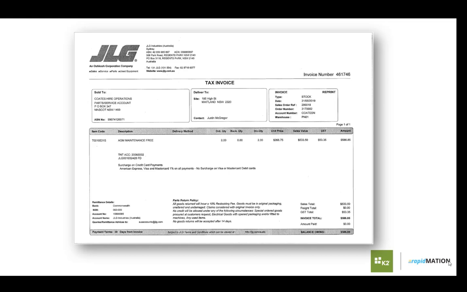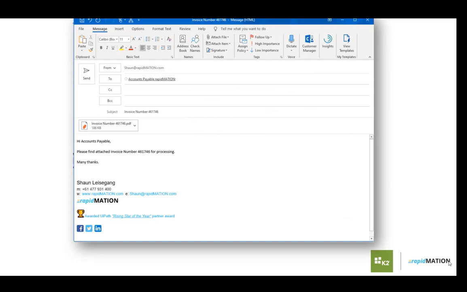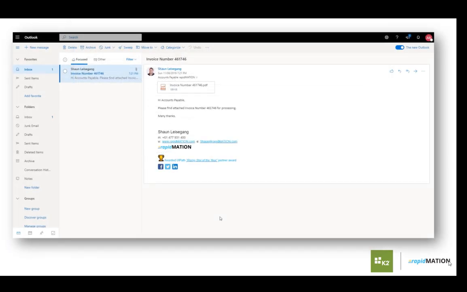And what we wanted to do is our solution immediately monitors an email inbox. For example, something like accounts payable at rapidMATION.com. And what's happening is a piece of software is just sitting there monitoring that email inbox and waiting for a new invoice to arrive. So on screen, you'll see the invoices come in. It's got an invoice number with it. And as soon as this invoice has come into that email inbox, Abby in this scenario is sitting and waiting for new invoices to come in.